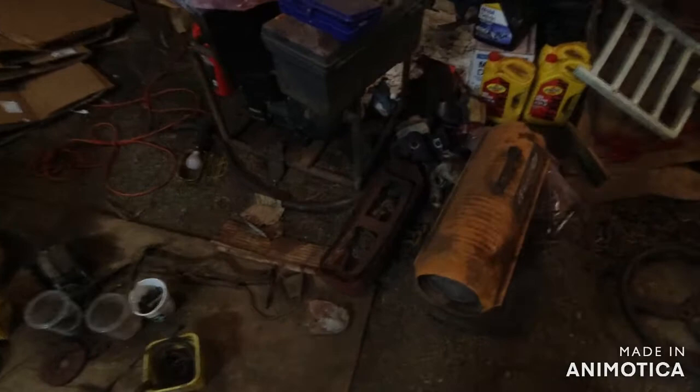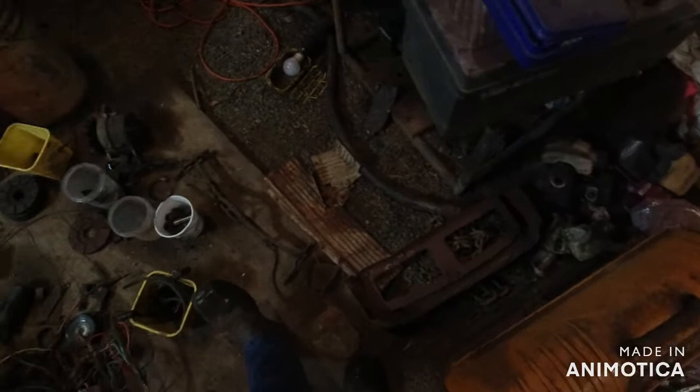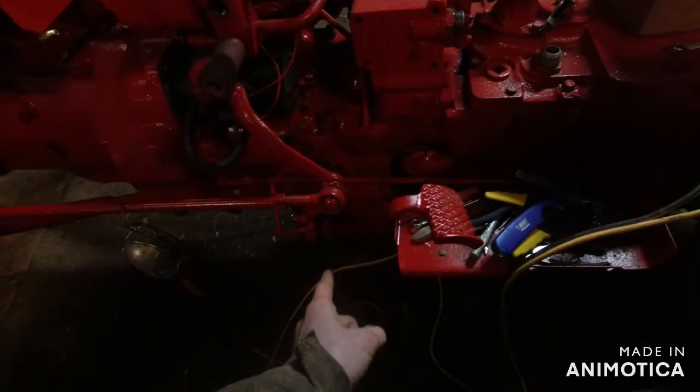But I gotta pop all the dents out of that and clean that up. That needs painted too. Oh, and another thing. Since this tractor had a front loader on it originally, I took that off, sold it already, made a few bucks. Right there is the hose. That's the pressure hose to put fluid into the loader. Well, there's supposed to be a plate right there. And since there was a front loader on it, that plate isn't there, that hose was there.